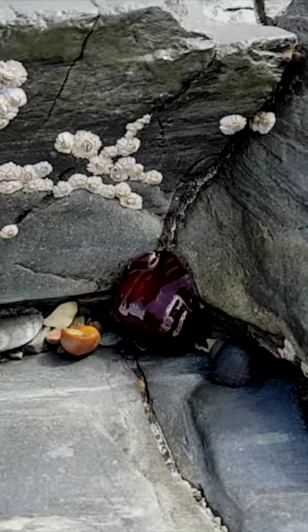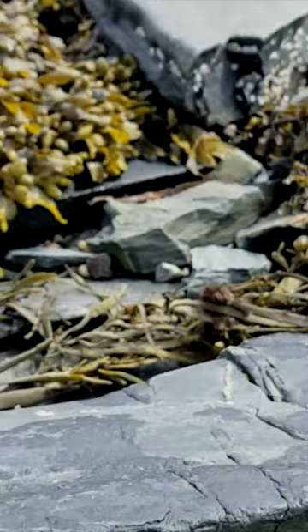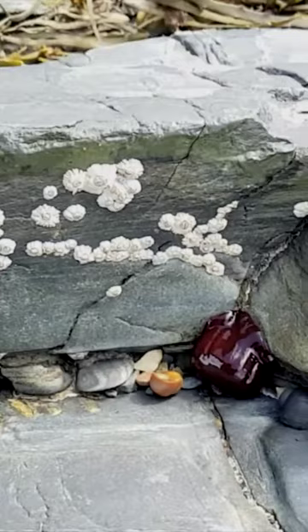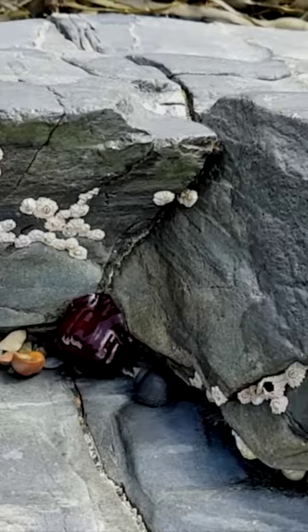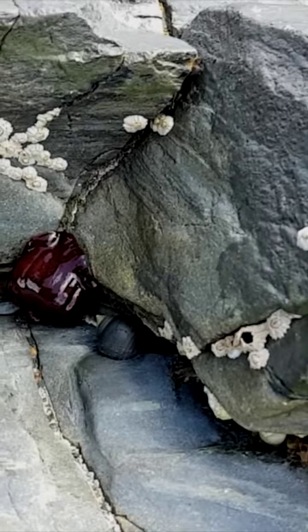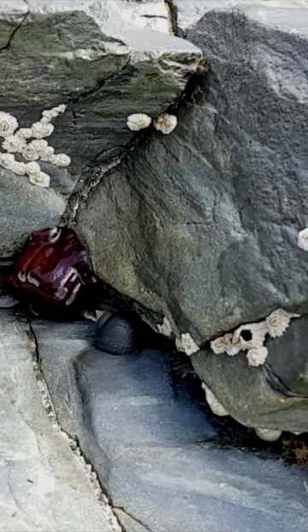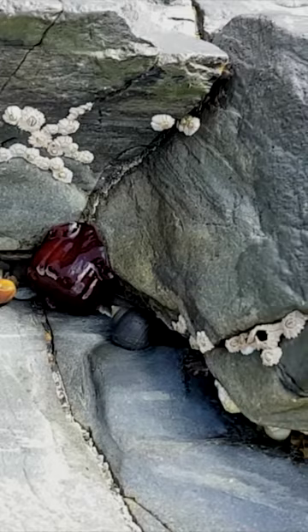Can you see just there, hiding right in that rock crevice, is another sea anemone? If we look up we can see the sea is out that way, so you can imagine the tide coming in and washing over the rocks. Now if you're very soft-bodied and you get hit by waves, you could get very easily damaged. So by hiding away in these cracks and crevices it protects itself. It's a really interesting thing to come down onto a beach and take note of where you see the sea anemones — they're always away from where the wave action would really knock them off the rocks.